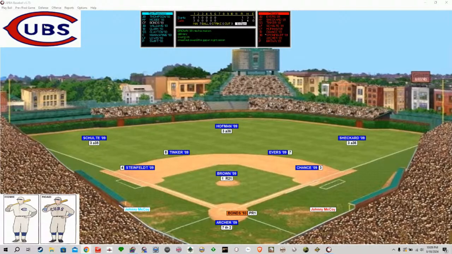Swung on. Smashed toward the gap in right center. Hoffman is racing back. Hits over his head. Off the wall. He's chasing it down. Bonds hits second under full steam. And he puts on the brakes. The coach is holding him up. Double for Bonds. Second hit for Bonds in the game.